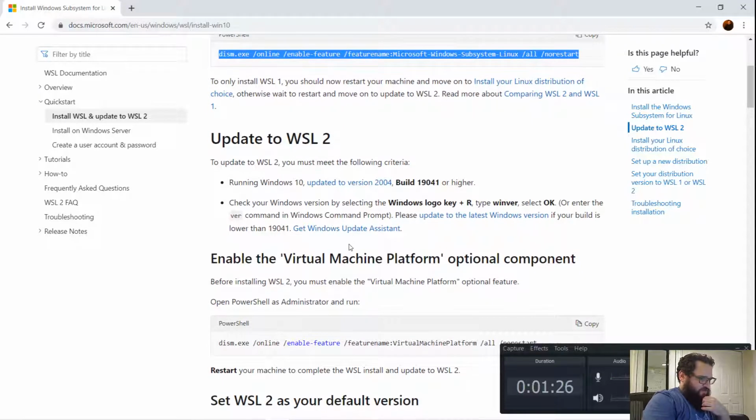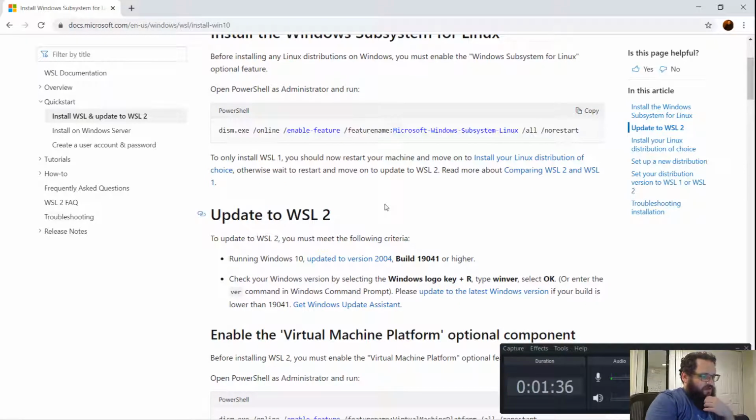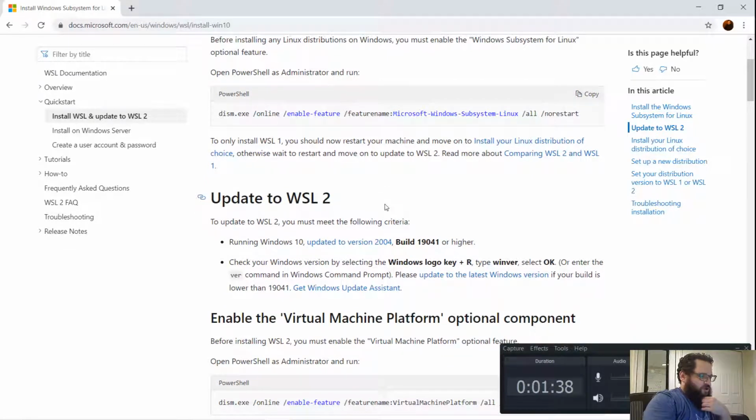Because WSL2 supports Docker, which we will not be installing now, but we want to install at some point, and I think WSL2 has some more features. The difference is that in Windows subsystem for Linux 1 and 2, 2 is a little bit more capable.